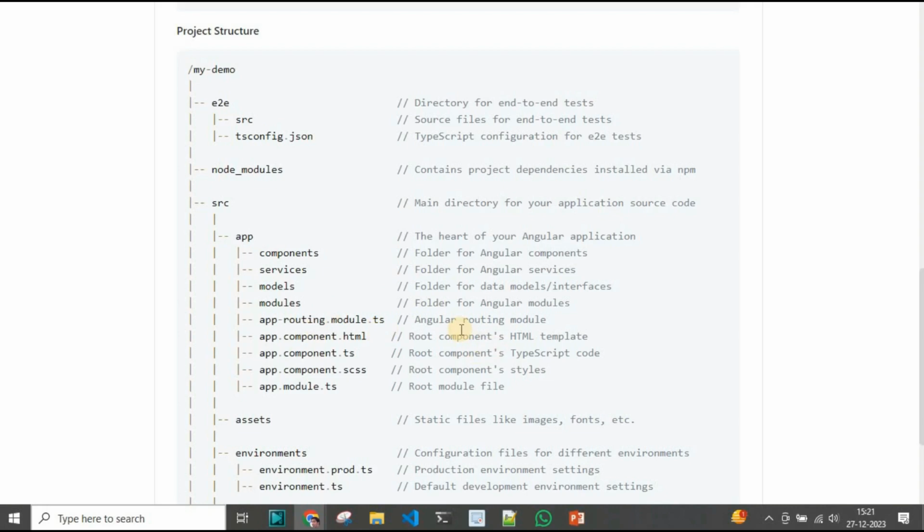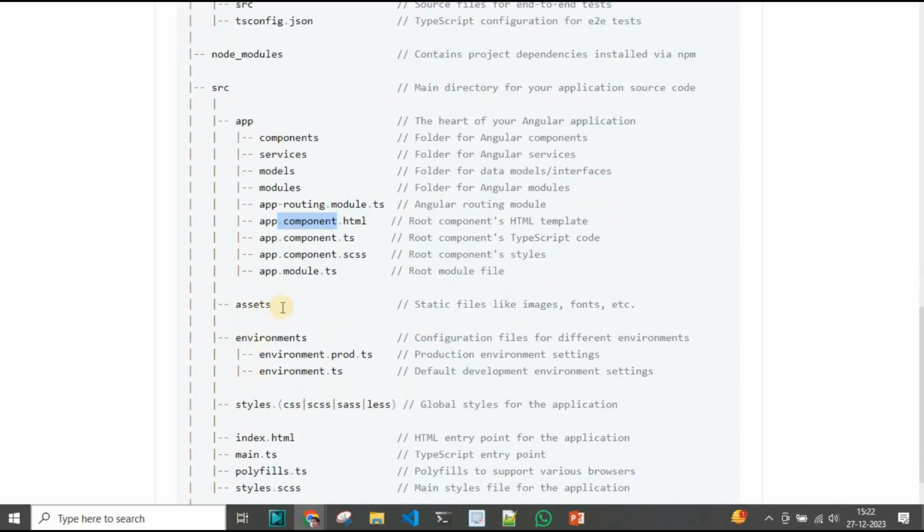It defines the routing configuration that manages navigation within the app. Next, app.component.html is the root component's HTML template, app.component.ts is the root component's TypeScript code, and the CSS is the root component styles, and app.module.ts is the root module that initializes and bootstraps the Angular application.